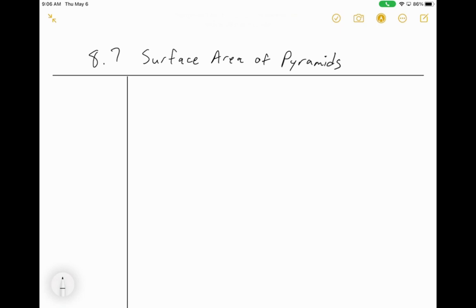All right, so now we're going to talk about surface area of pyramids. So again, surface area, we talked about with prisms, is just all the sides and then adding them up. We're going to deal with two pyramids like we did in the past, which is just rectangular pyramid, or square pyramid if it is a square, and then triangular pyramid. So let's start with a rectangular pyramid. Okay, rectangular pyramid.